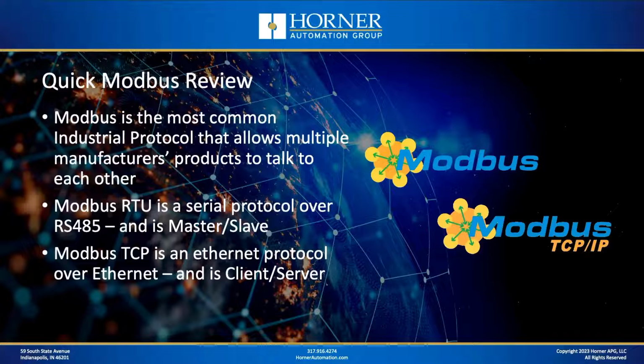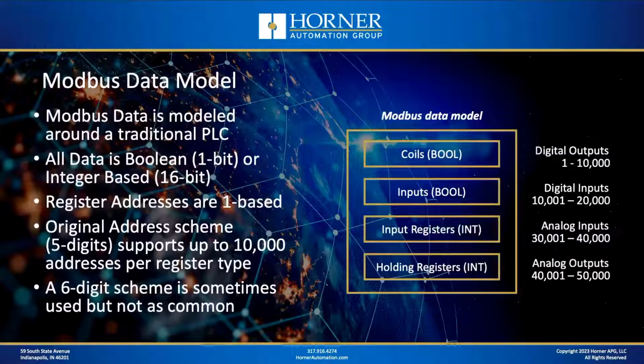From a serial standpoint or RS-485 standpoint, Modbus RTU is pretty much what's available out there most commonly. And from an Ethernet standpoint, Modbus TCP is by far the most common. Now, Modbus over a serial port is a master-slave type configuration, whereas Modbus over Ethernet is a client-server type architecture. Now, let's talk about how Modbus has its data modeled, which definitely comes into play for today's conversation.